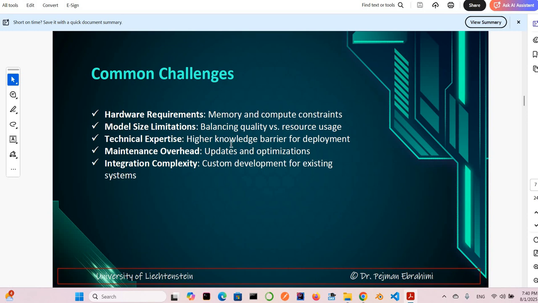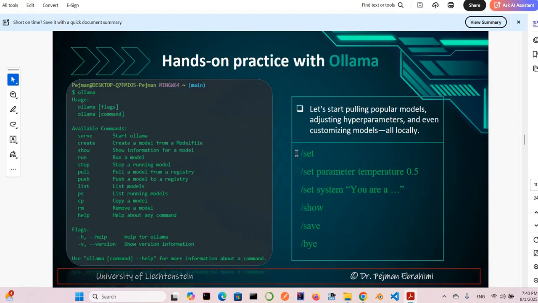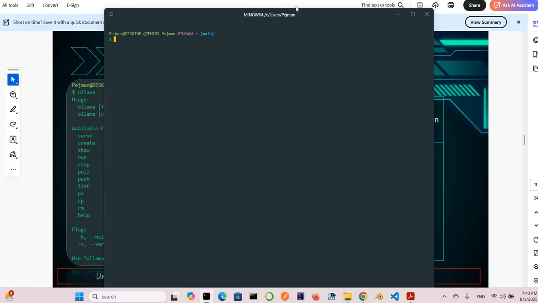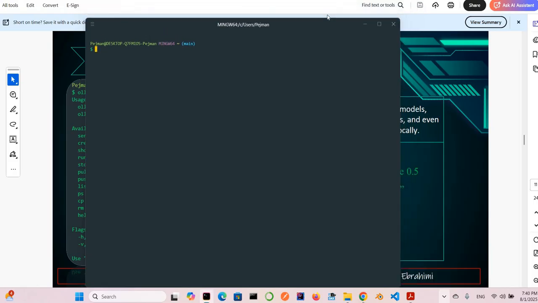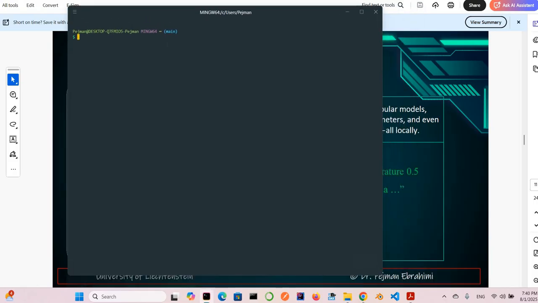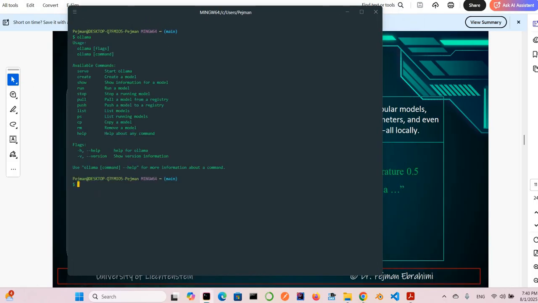So let me explain what we did previously to use Ollama. Previously, to use Ollama, we needed a command prompt or terminal. For example, let me show you. If Ollama is running on your computer, for example, here on my computer, Ollama runs locally, as you can see here. And I just need to write ollama here, and I have access to all the commands in Ollama.